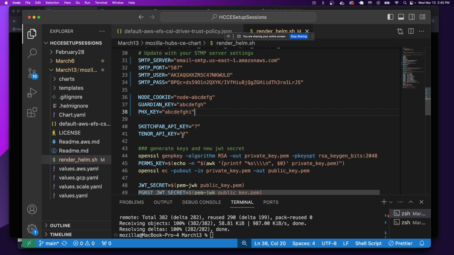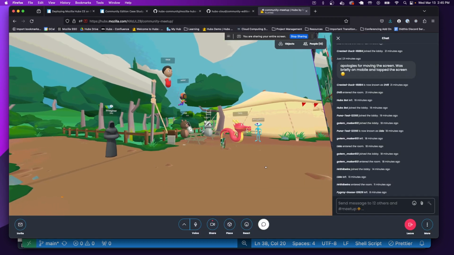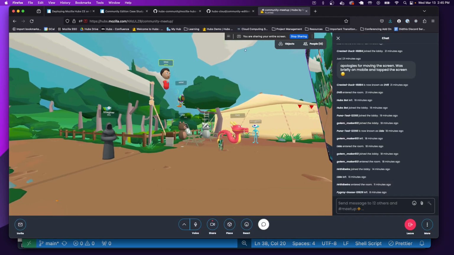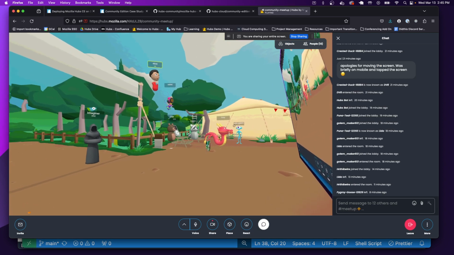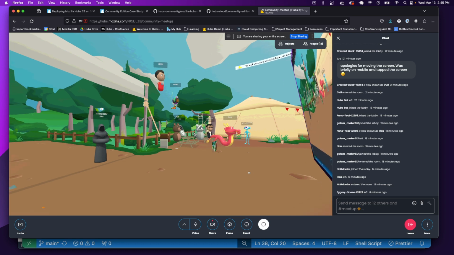Does anyone have questions about that? Data migration is a big one, I know a lot of people might. Maybe good to mention where you can find that Phoenix key in your cloud instance. Yeah, so that's in the parameter store in the account where your Hub's cloud instance lives. And if you just search for Phoenix key, you should find it.